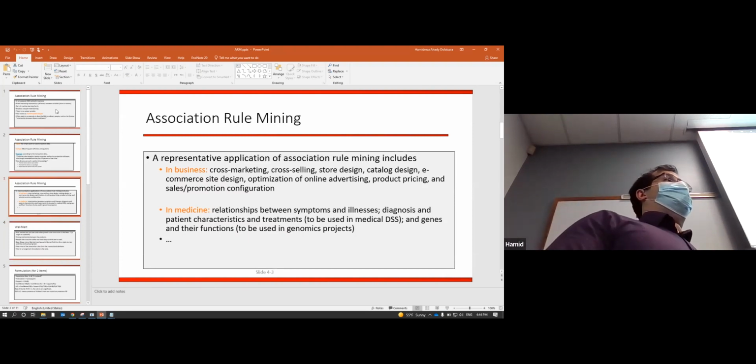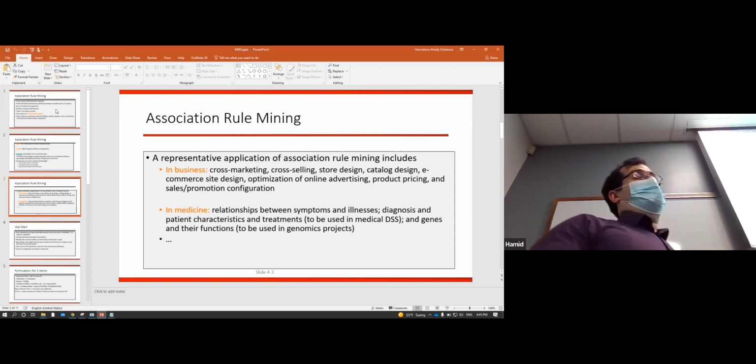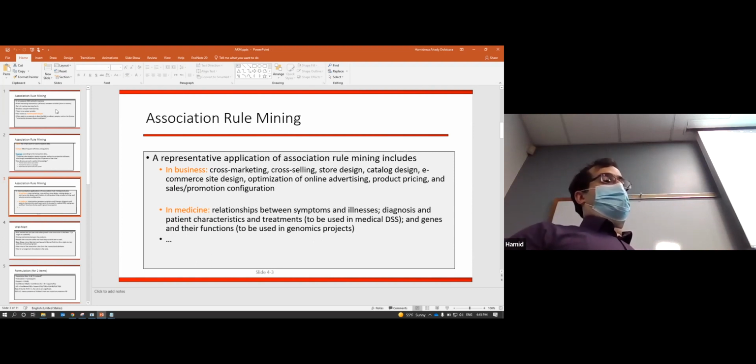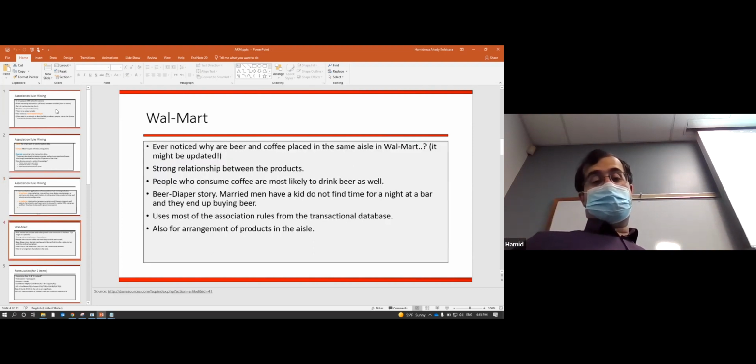Besides business, also in medication it might be very important. Some diseases might happen together. Whenever somebody is sick, by looking at the sickness, maybe doctors can understand what other sickness might happen at the same time. When they want to prescribe a certain medicine, they should consider so many side effects, because there are hundreds of illnesses that may happen to a patient. So handling all of them by brute power is not that easy. So they can use association rule mining. They can find sicknesses that could happen together and their common side effects. So this is also important in that field too.